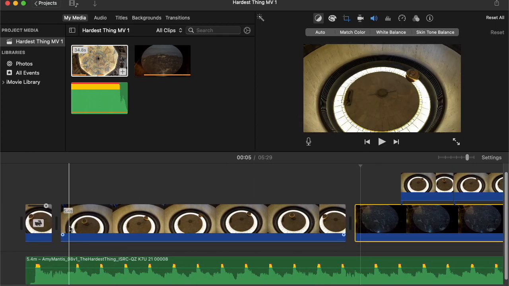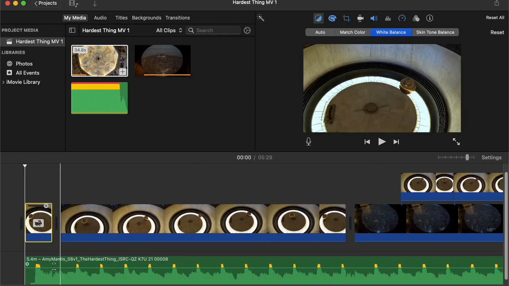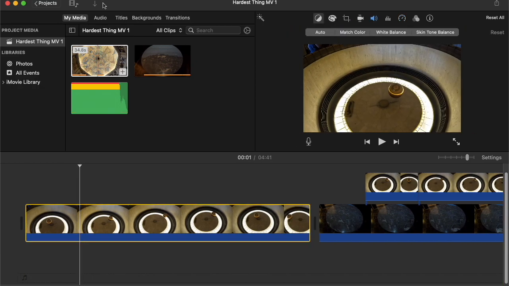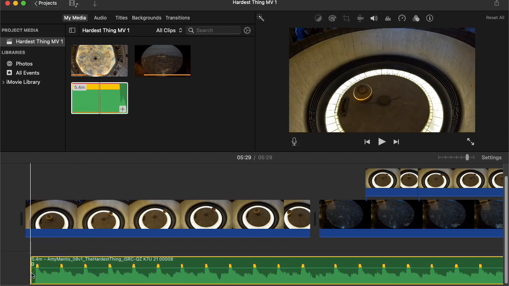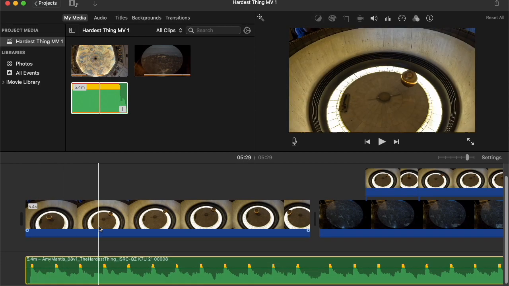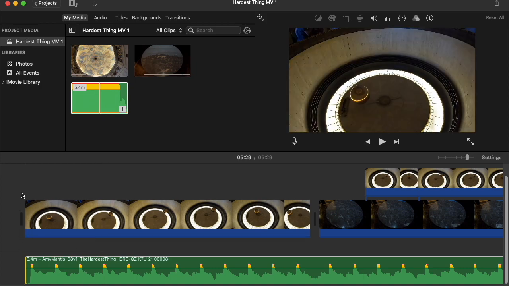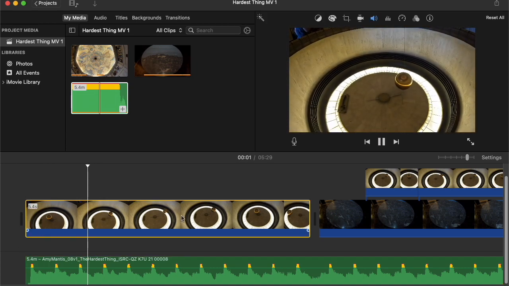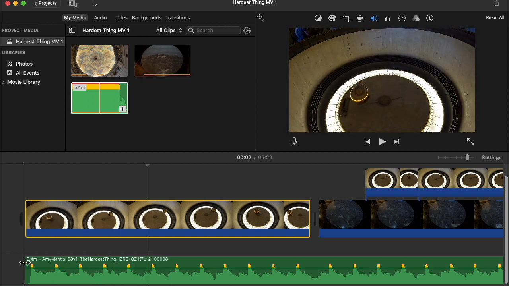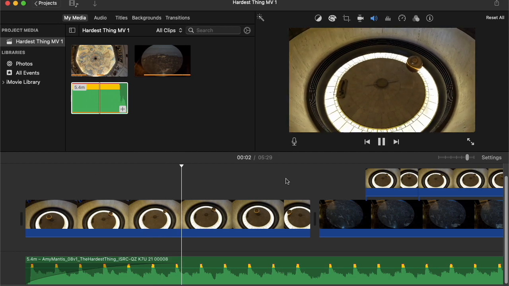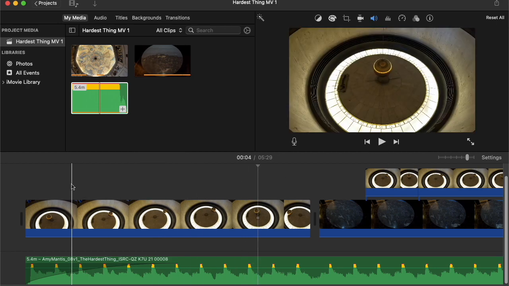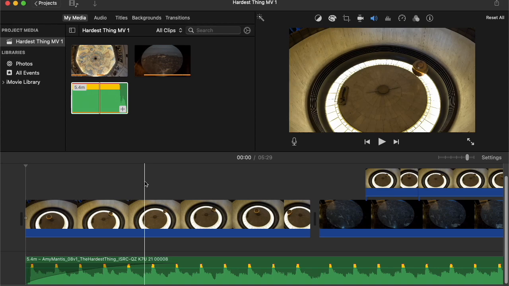And then the last thing here is including your audio as well. This is as simple as just dragging and dropping. I have my song loaded into the media library. They give you a separate audio track. Again, you want to make sure the audio on your recorded video is down, and you can include any kind of audio that you want. If you want to manipulate the volume of the audio, or maybe have a fade in here, let's have a long fade in where the audio gets gradually louder. You can do that as well.